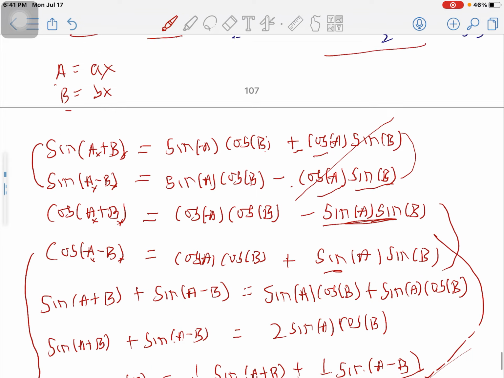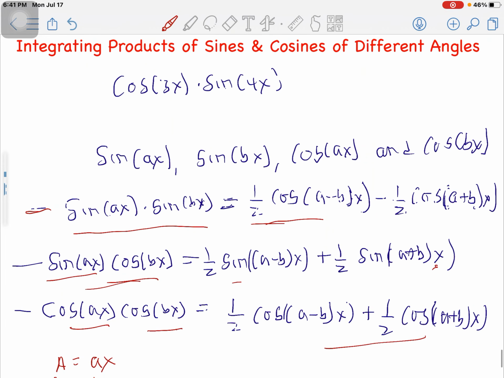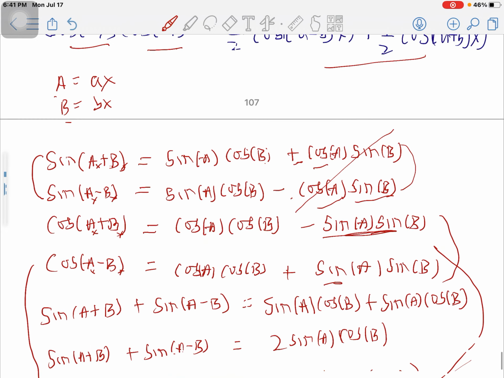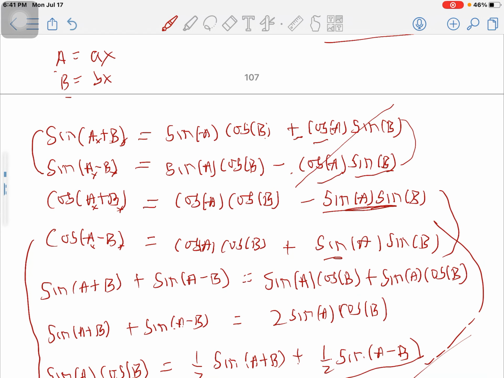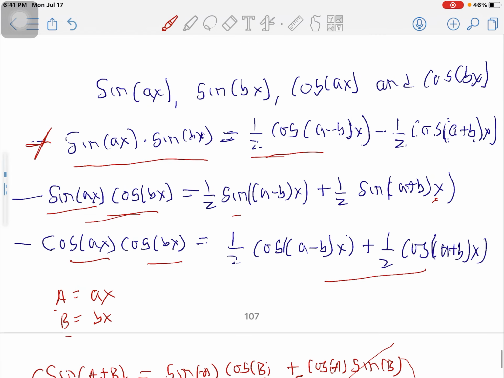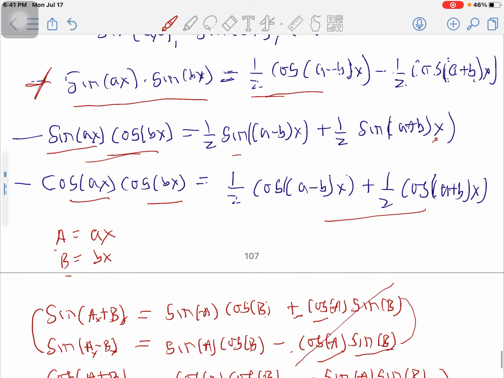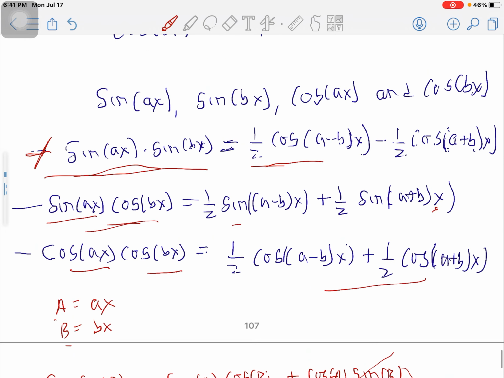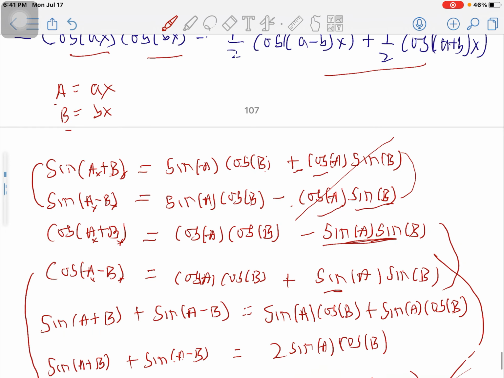Let's look at something here. Let me give you a little bit of tips. Some people were asking how they will be able to come out with the first one, so I need to elaborate a bit on it. When you look at this one, the right hand side is 1 over 2 cos of (a minus b)x minus 1 over 2 cos of (a plus b)x. You can actually combine all the identities up there to generate different kinds of them.